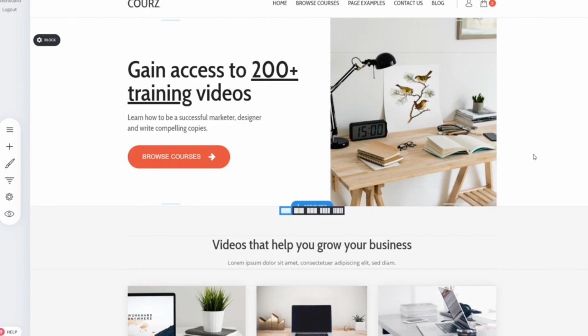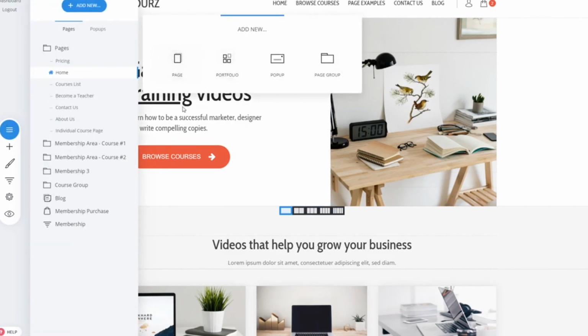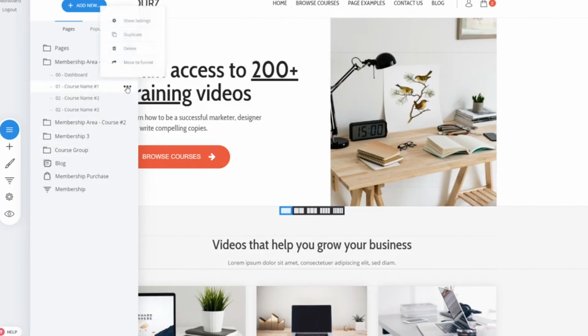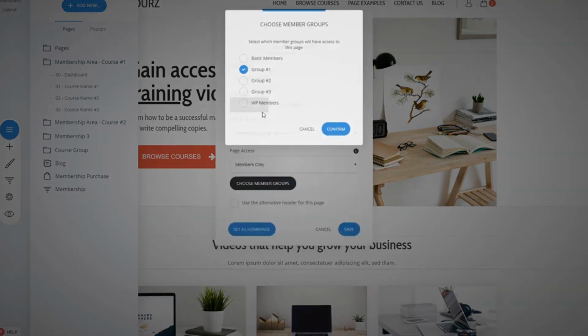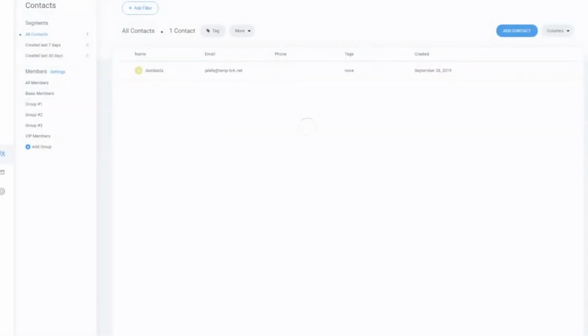Fine, you can just implement all that, create your checkout pages, create your course pages, and all you have to do is restrict access to a specific group, again, to any page, show settings, and just have it members only. Select the memberships, that's it. And obviously you have to organize here. It's really easy. It's so easy for organization.